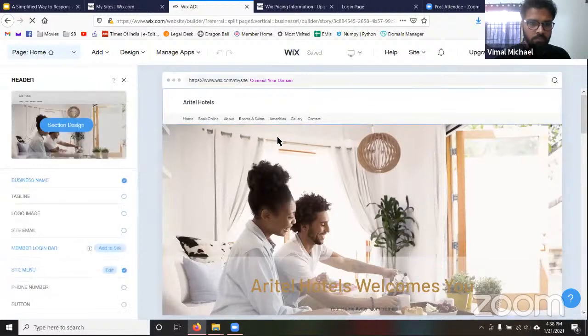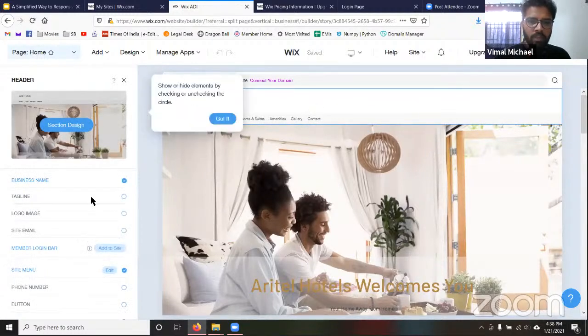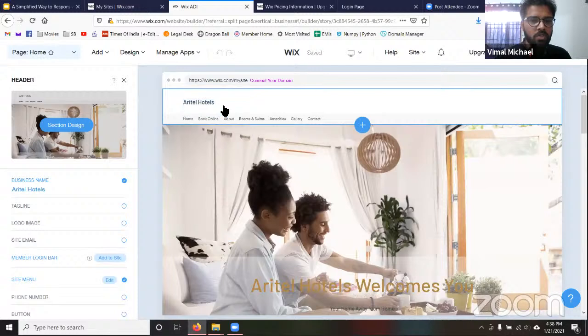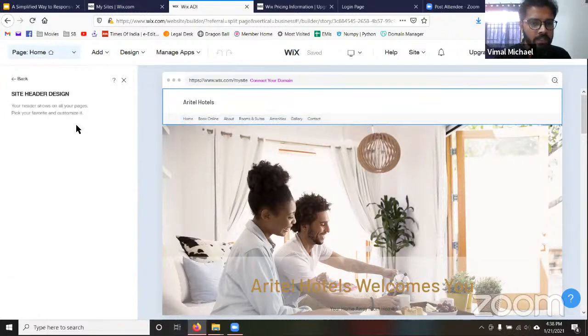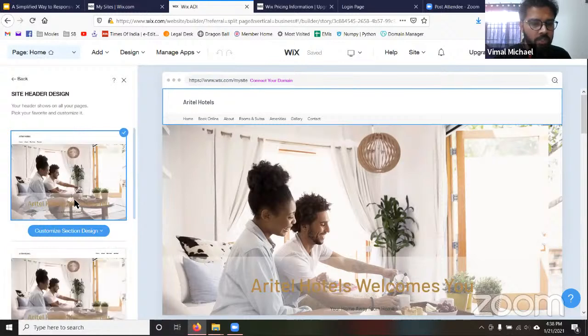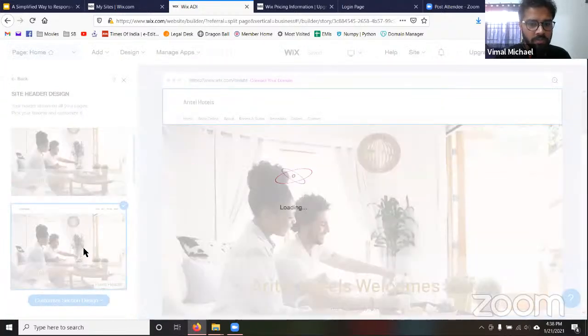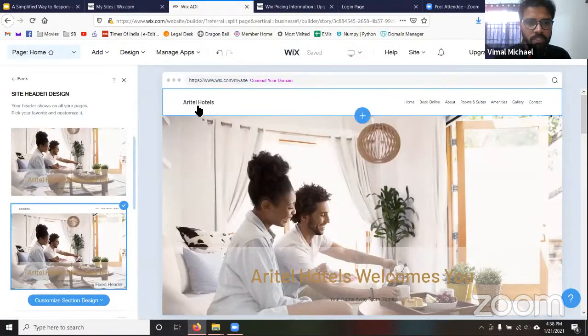I don't like the way it's showcasing, because it shows the Airtel hotel on top, and just below that is where my menus are. So I don't need that. I will be requiring something more elegant. For example, check this layout, where my logo will be here, and on the left hand side and right hand side will be my menus.